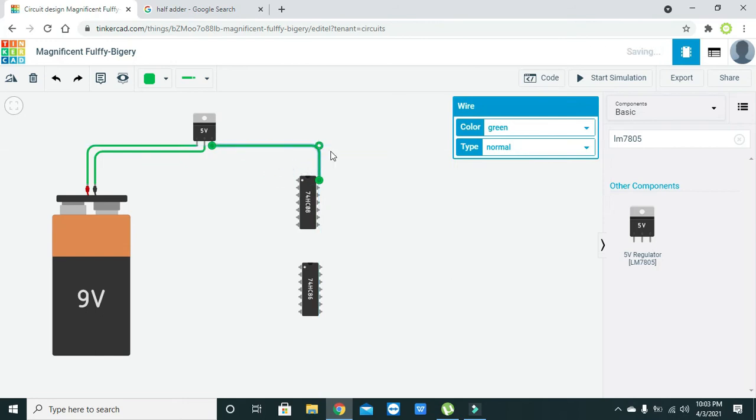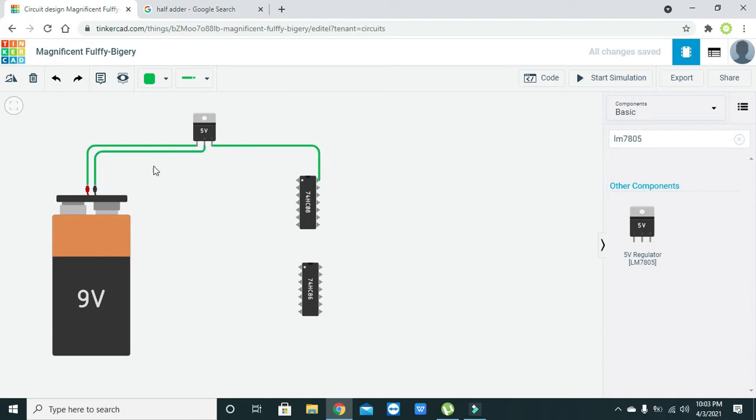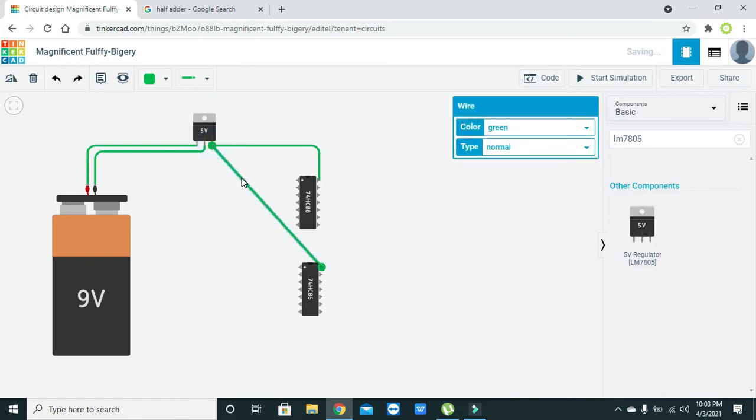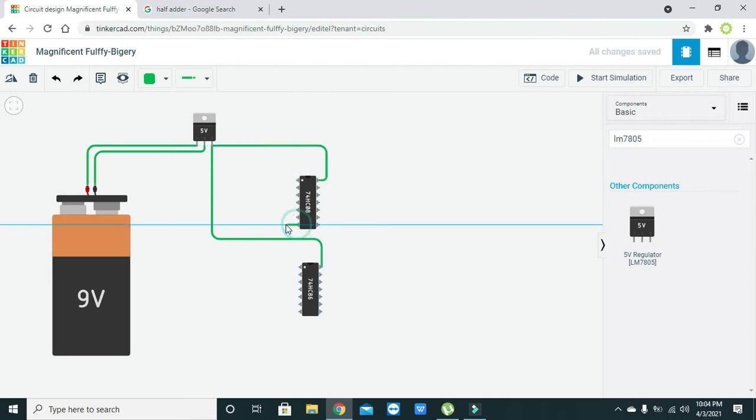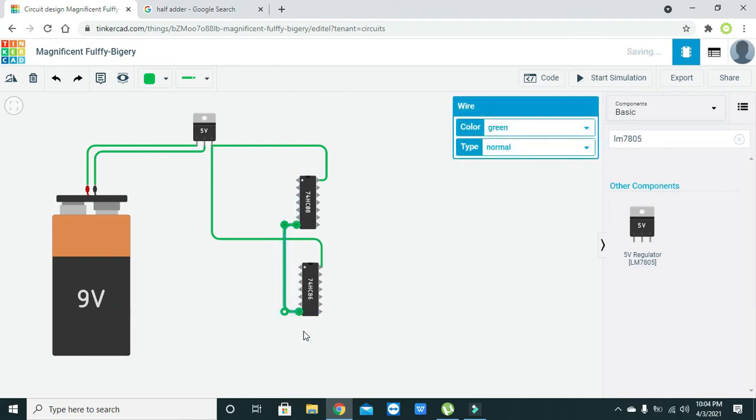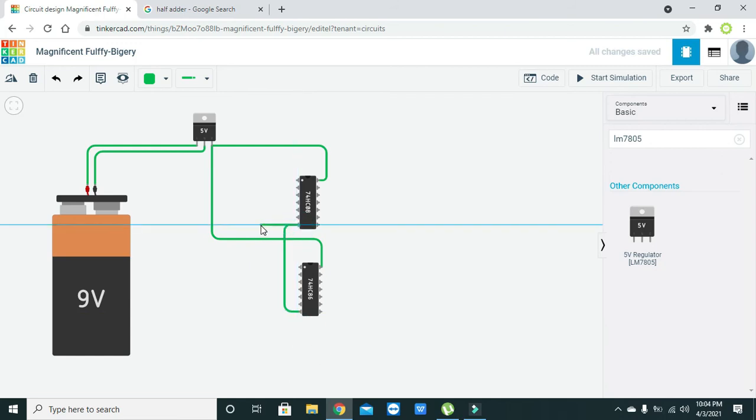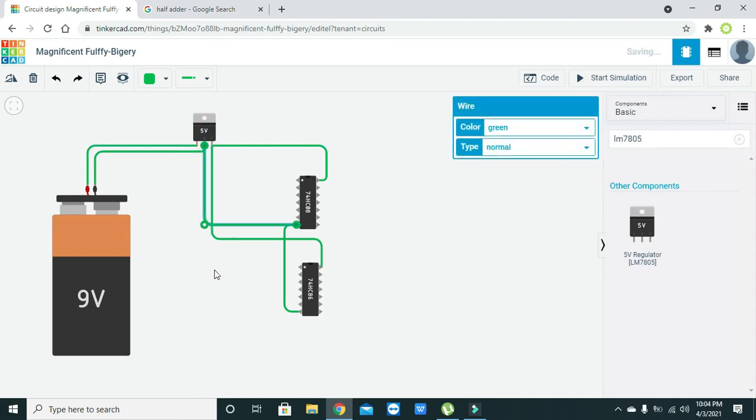Whatever the voltage regulator is doing, it is converting 9 volt to 5 volt, so that is why we have to put it there. Now we also need to connect the grounds of both the ICs and also connect the ground with the ground of the 5 volt voltage regulator.